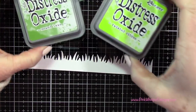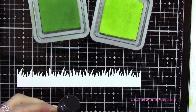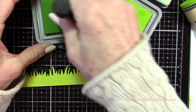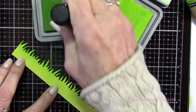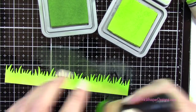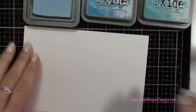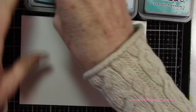I'm going to save that other piece of cardstock. And I'm going to take the mowed lawn and the twisted citron. And I'm going to ink up this grass entirely with the twisted citron. Just one layer completely across the entire panel. And then I'm going to come in with that darker color and just go across the top of the grass there. And then taking that twisted citron and just blending that applicator without adding any ink, I'm just going to blend those together.